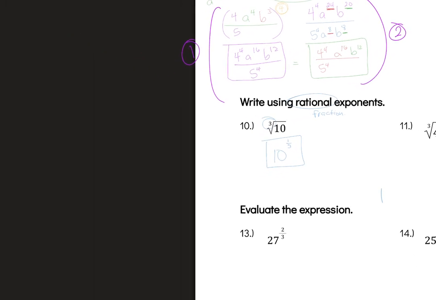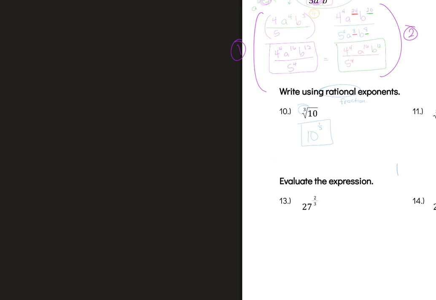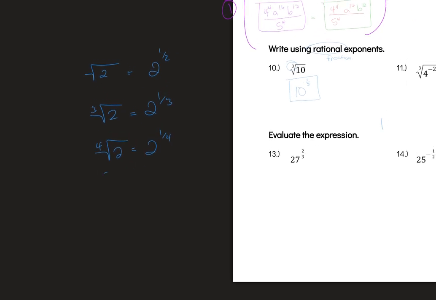And if you don't remember that about this part, then just think, okay, if we have a square root of, let's just go with 2, that's really 2 to the 1/2 power. If we have the cube root of 2, that's really 2 to the 1/3 power. And if you're like, what do you mean remember this stuff? Basically, I'm showing you what would happen if you had a 2 underneath different versions of radicals where the index of the radical was increasing.